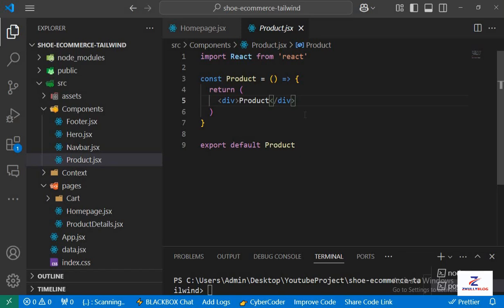But before creating the products, we need to create our shop context. As we know, or if you don't know, shop context is basically a context provider that holds and shares related items like products, cart items across different components in the application. So in the shop context, we're going to have a few logics there so that our products can be accessed in other components.